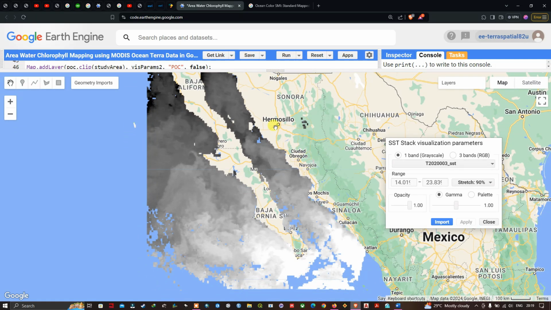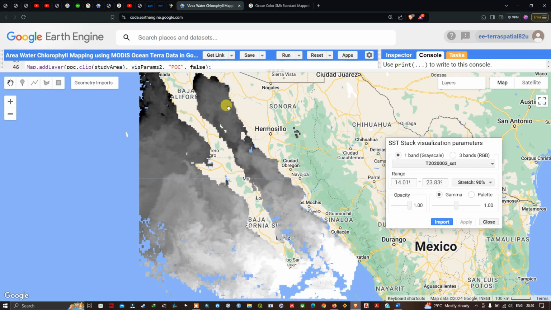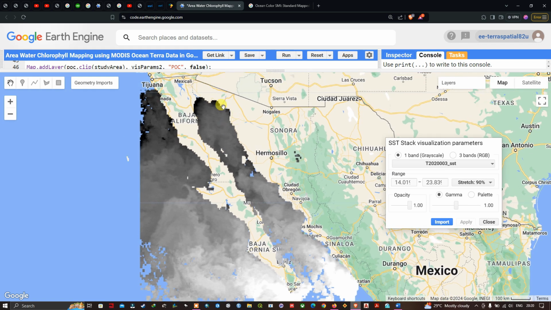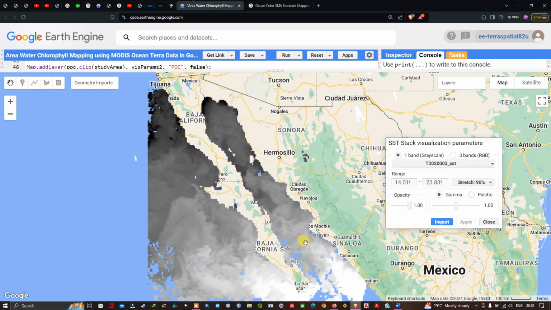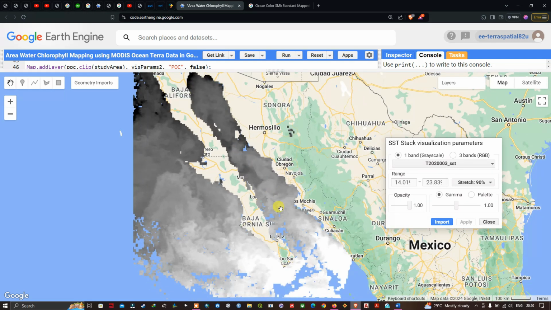So from this image, you can see the darker area which indicates the lower temperature areas, and the whiter areas which indicates the higher temperature areas. So in California, you can observe that this part of the coast has a lower sea surface temperature compared to these areas here. Towards the southern part of these areas, you can observe very high temperature.